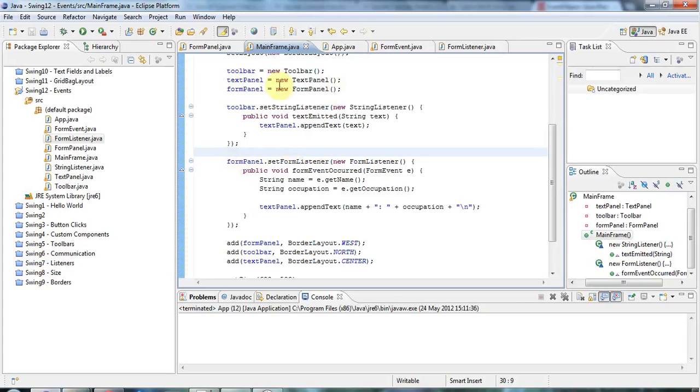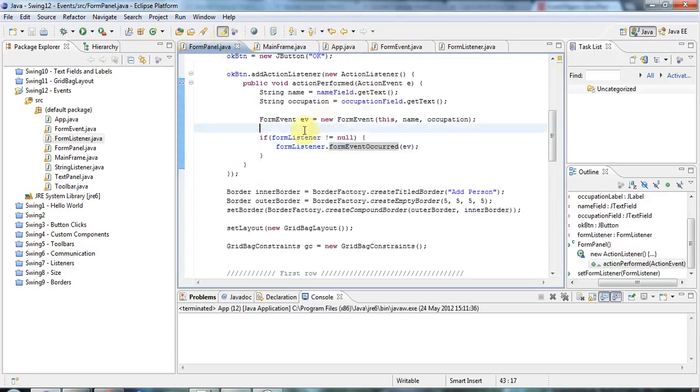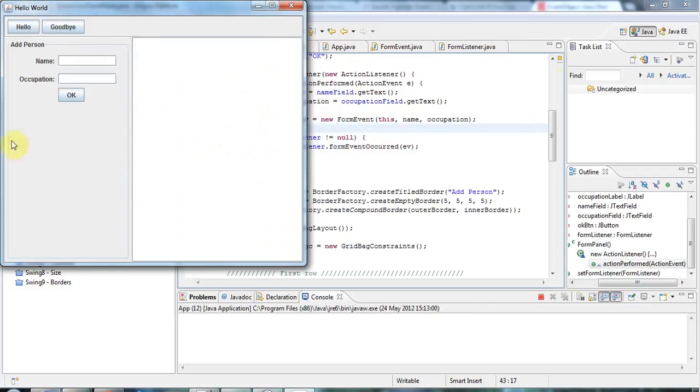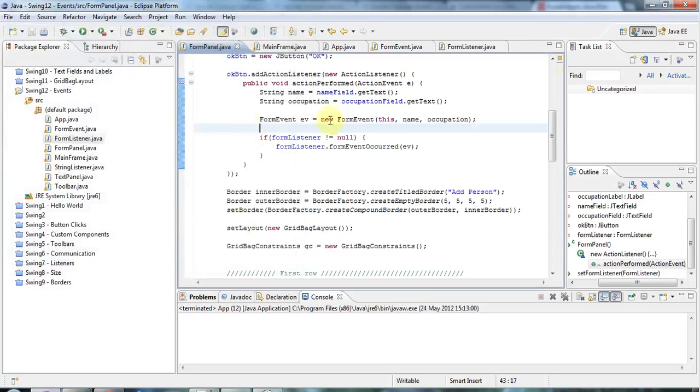And alternatively, if you just want to bang out Swing applications that just work, then yeah, you could pass in a reference to the mainframe directly into your form panel, or you could pass a reference to the text area panel to the form panel here. But if you do that a lot, and if your ambition is to create complex Swing applications, then that will get unmanageably complex pretty quickly. So if you want to create quite complex Swing applications, it's really worth spending a little bit of time looking at this code and getting used to it.